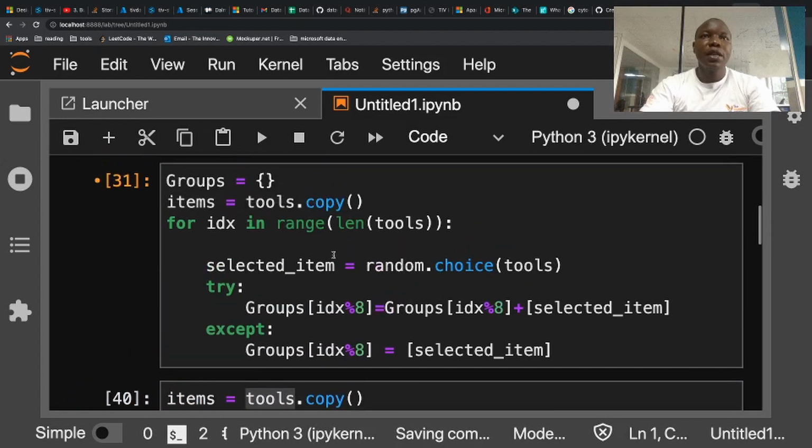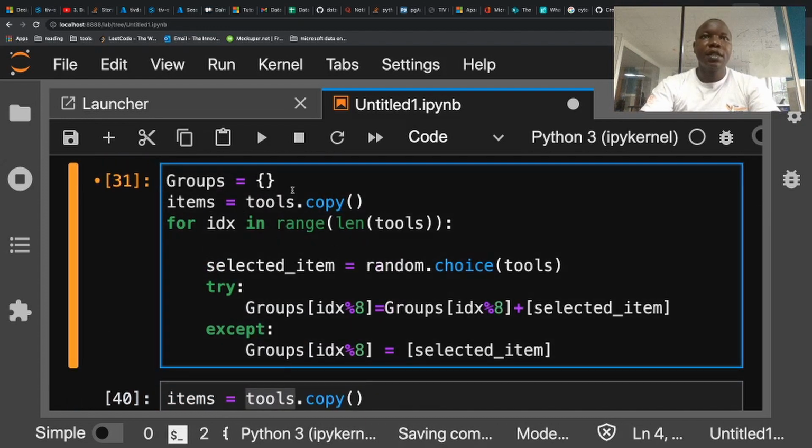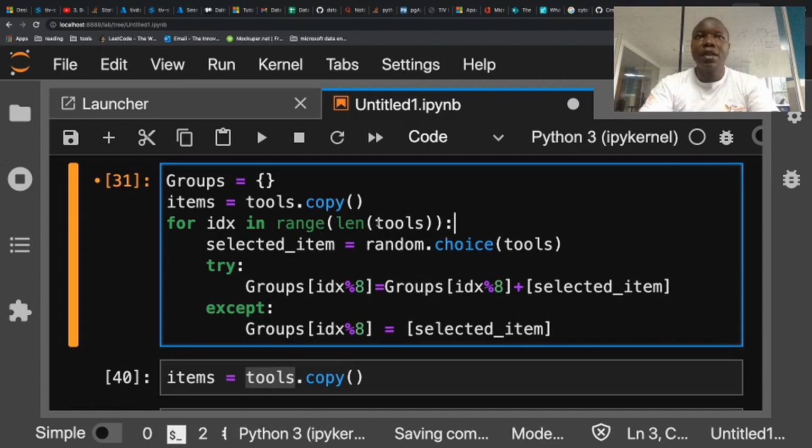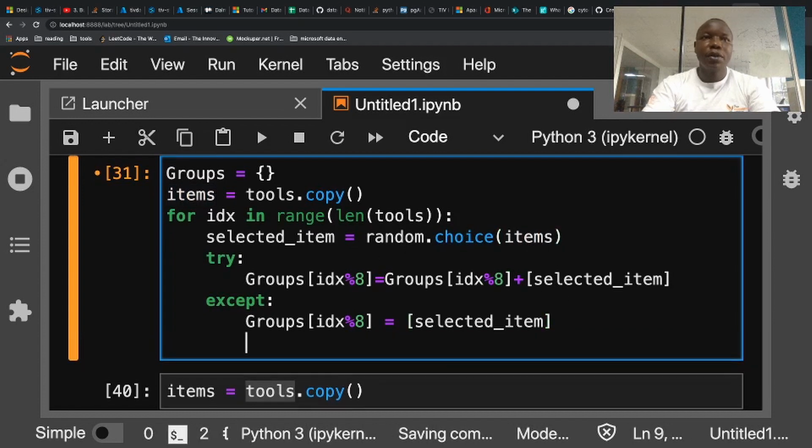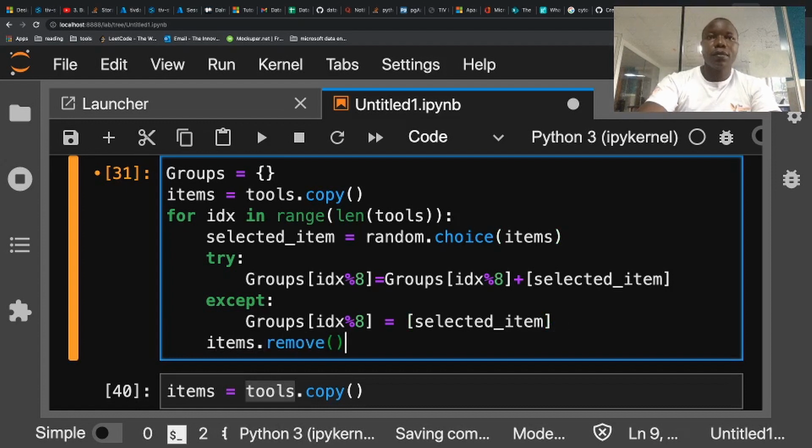So what I'm going to do here, I've said items is that, then selected item will now come from items. Voila. So after selecting an item and doing all this, we are going to remove the selected item. So we're going to do items dot remove selected item.